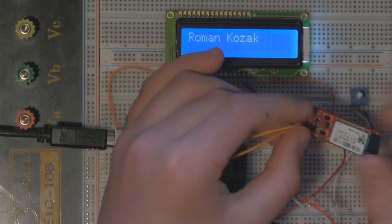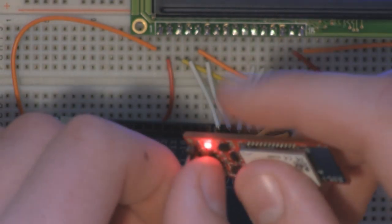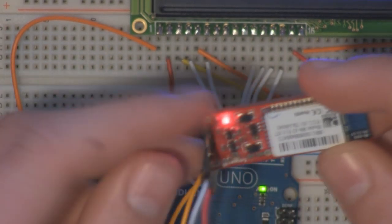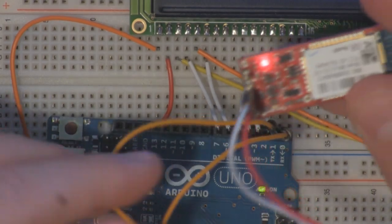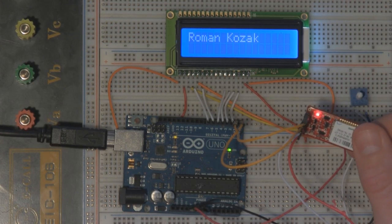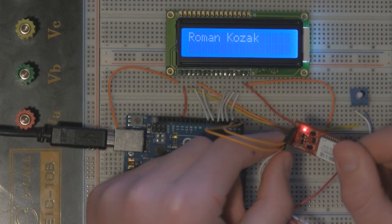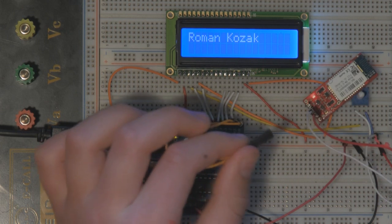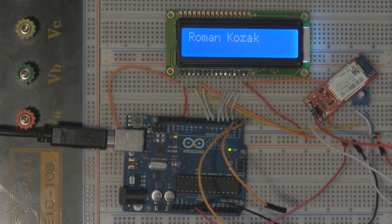Okay, now in order for us to upload code to the Arduino, we can't have a Bluetooth module attached because the standard USB connection to the Arduino also needs to use the TX and RX pins. So in order for us to actually upload some code to the Arduino, we have to disconnect the TX and RX pins. So let's do that, and then let's go upload some code to the Arduino that utilizes the Bluetooth to talk to the smartphone.